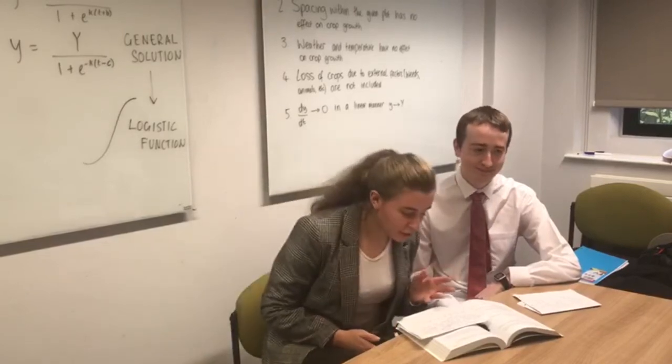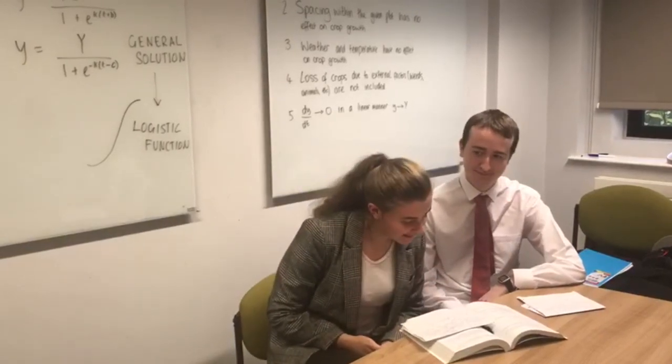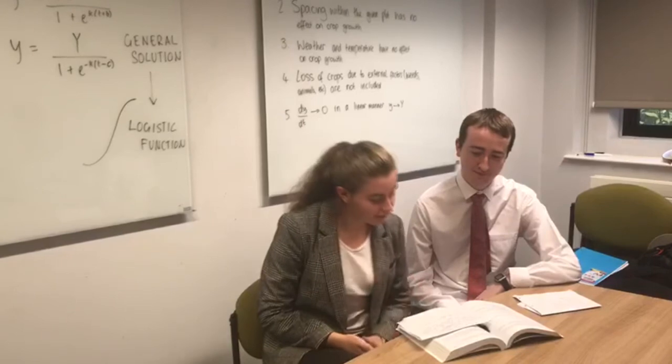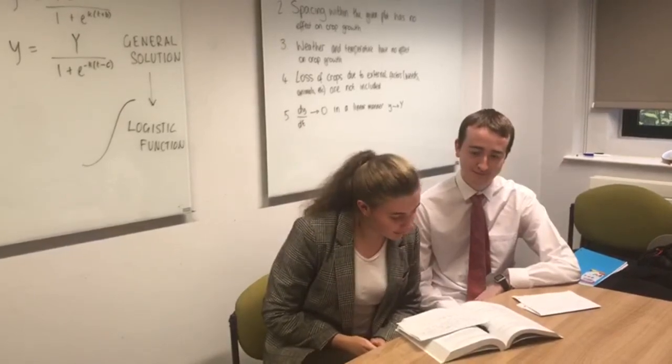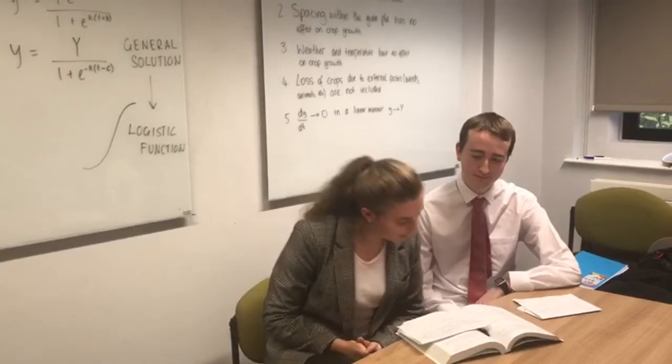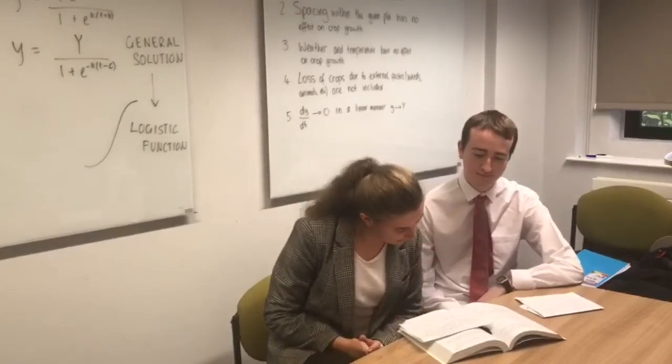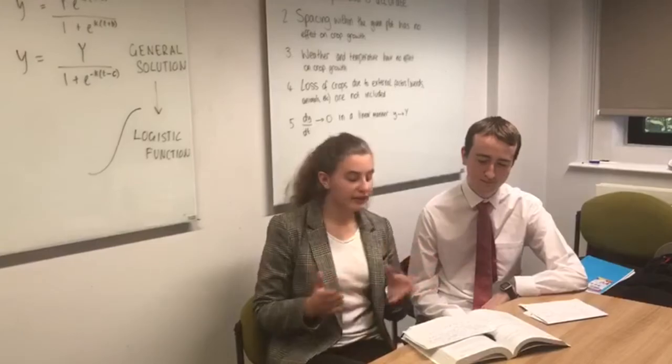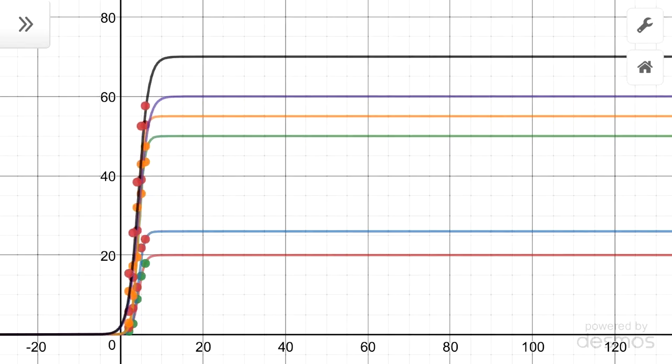Right, now it is essential that our model is validated. This was done through using the given data of a barley yield and changing the variables in our model to make the curve follow closely to the pattern of our data for all the various plant sizes. Using a graphing technique called Desmos, we found some variables that fitted our data.